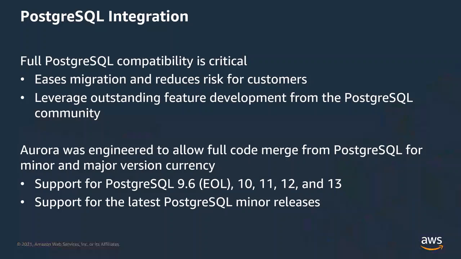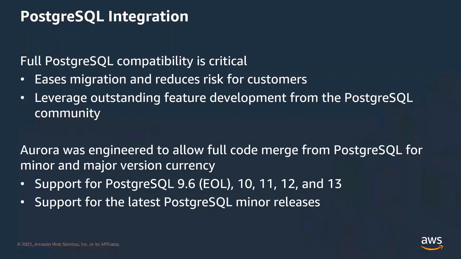Okay, so what are some hard problems and things we need to look at going forward? We've learned over the years that customers really care about community open source compatibility. And so Aurora Postgres is really 100% compatible with Postgres. Like anything you can do in Postgres, you can do in Aurora Postgres. So this has been very important to our customers and has really been a huge uplift for the Aurora business.